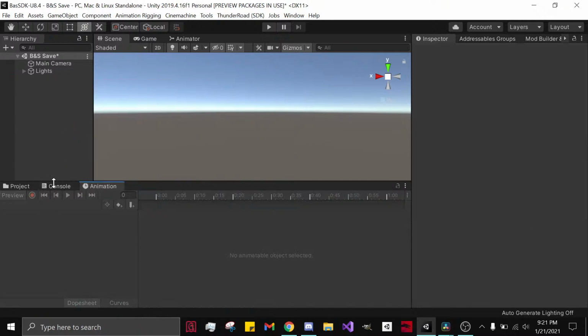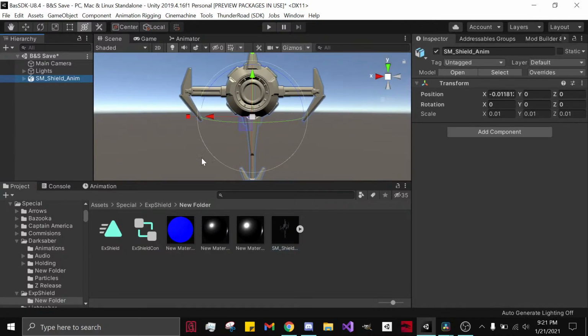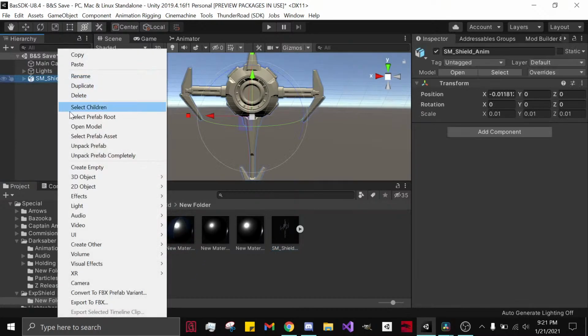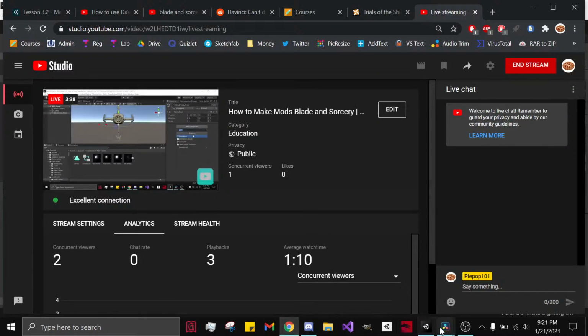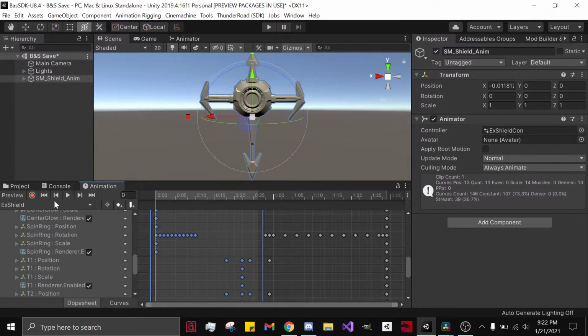Let me just start over, because I really like this shield. I think it's awesome. Back the prefab. It's got the body, all the bots. So let's set it to 111 for everything. And let's add in the animator. Add in the controller. Maybe this will work, maybe it won't.